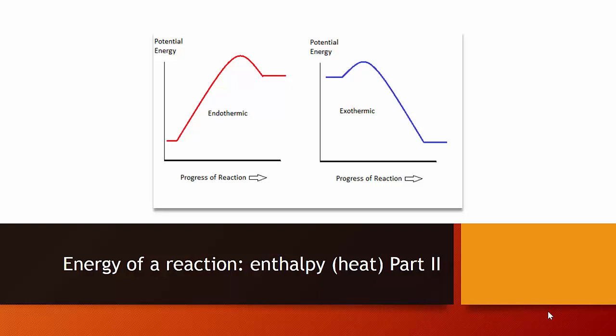The diagram on the right shows reactants that are at a higher energy level than the products. What we could say here is that the reactant bonds contain more energy than the bonds of the products. Now, once we form the products, that energy has to go somewhere. That energy will be released as heat, hence the name exothermic. So in an endothermic reaction, the products have higher energy. In an exothermic reaction, the reactants have higher energy.